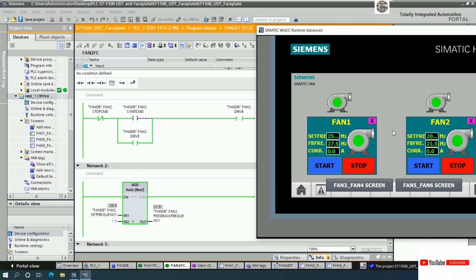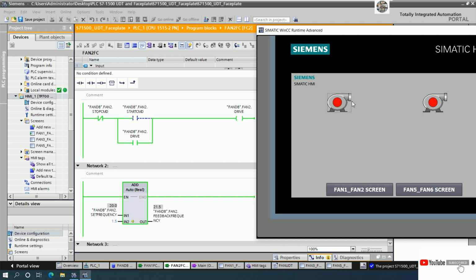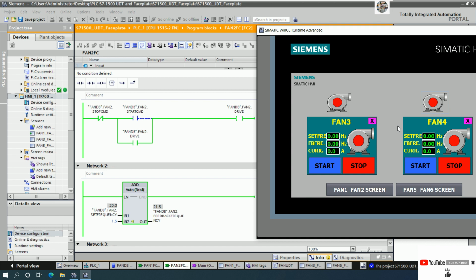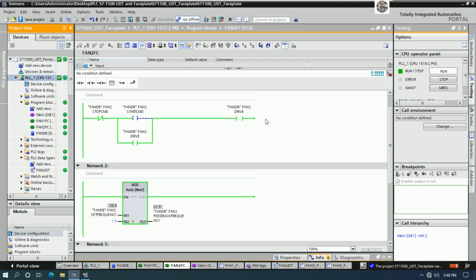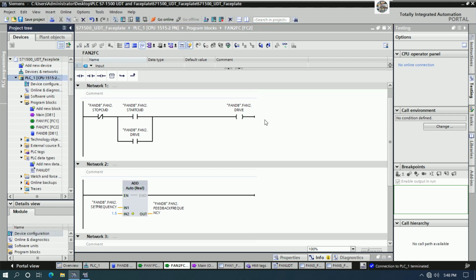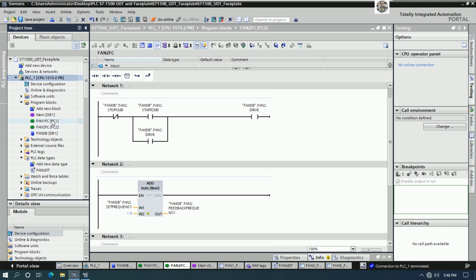So for fan number 3 and number 4, we have not yet created the logic, right? So we can create it. Okay, I will go offline first. And then we can go to add new blocks.